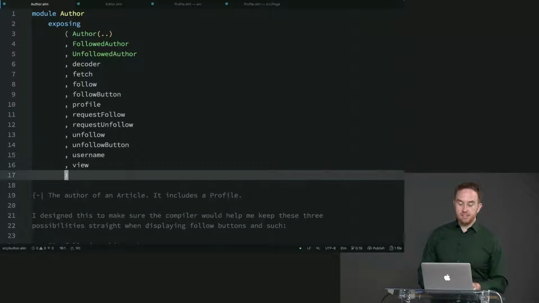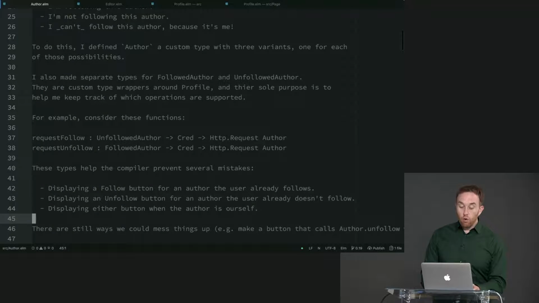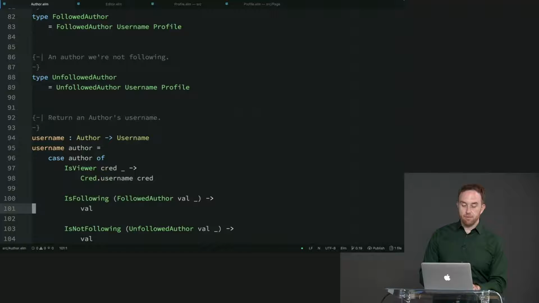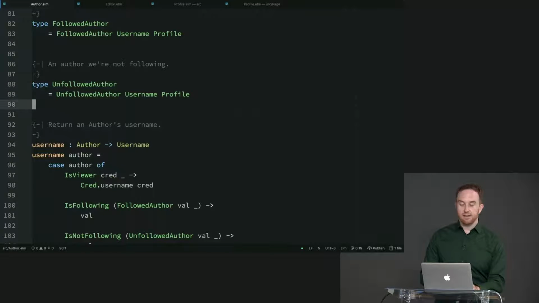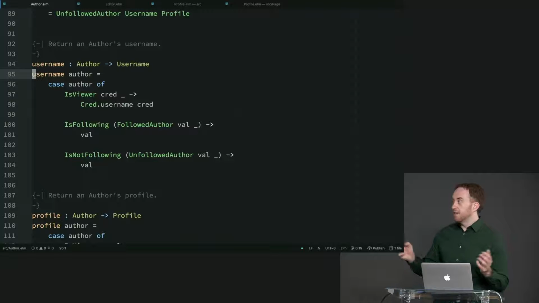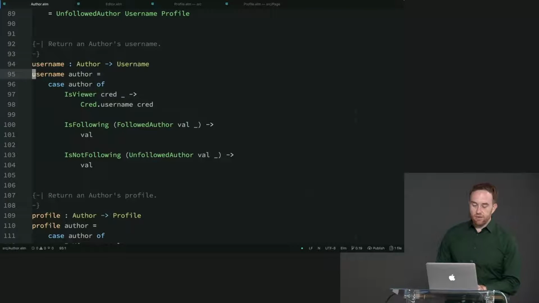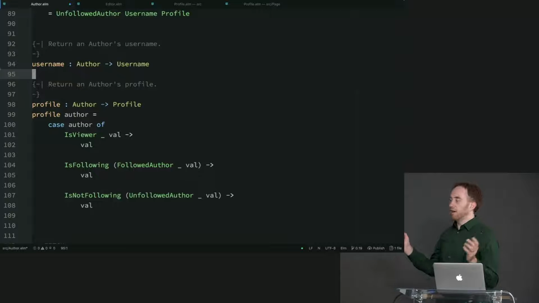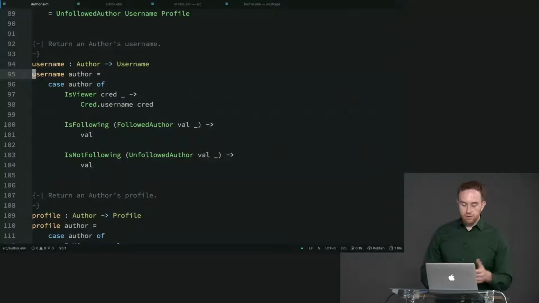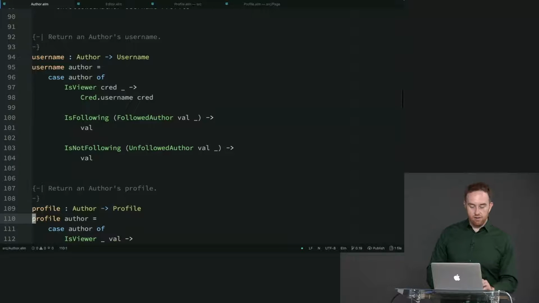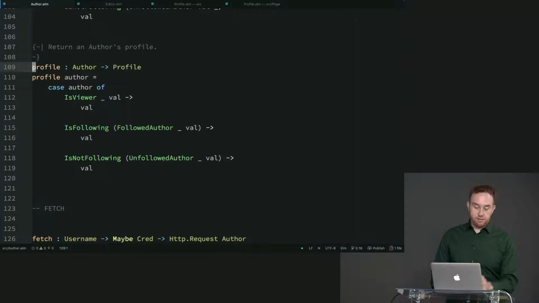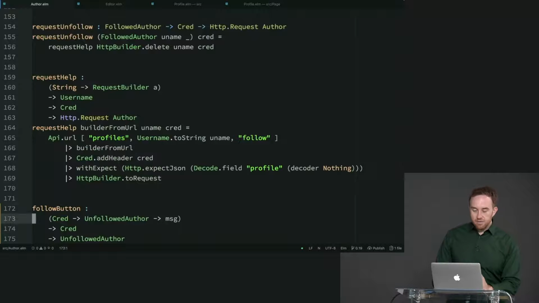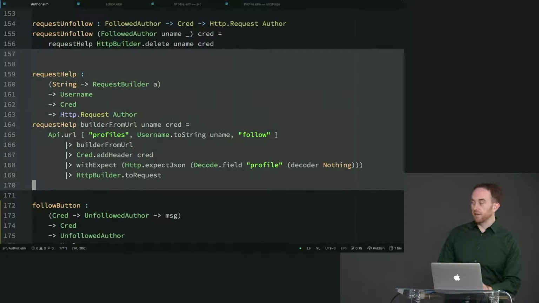And for as much stuff as this is exposing compared to the profile, there's a whole bunch more that it's not exposing. For example, it doesn't expose the constructors to these things. These are both opaque types. The implementation of username is completely secret from the outside world. As far as outsiders know, username just says, hey, give me an author and I'll give you back the username. And it says, yeah, okay, that's fine. But I happen to know how to do that for all the different types of things that go on within a username. We also can get the profile out of those, no matter which combination of things we have there. So all of these things that are internal, like this request help right here, we'll talk about helper functions more in the next section.